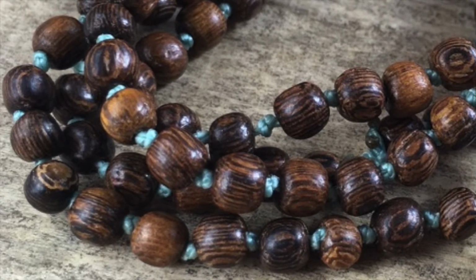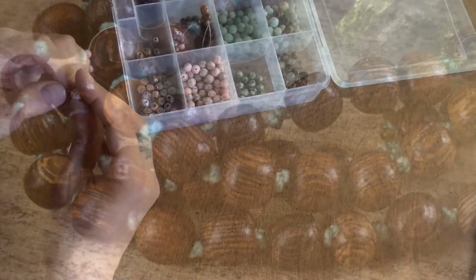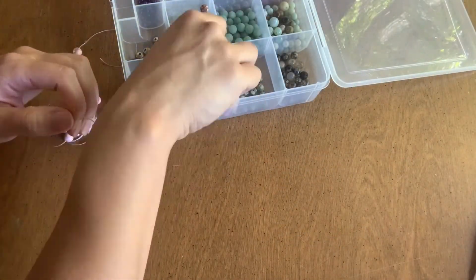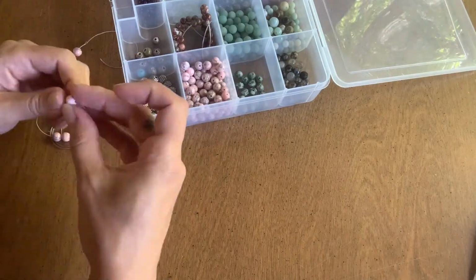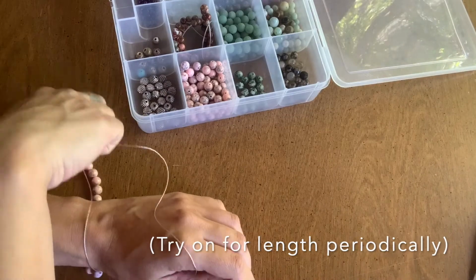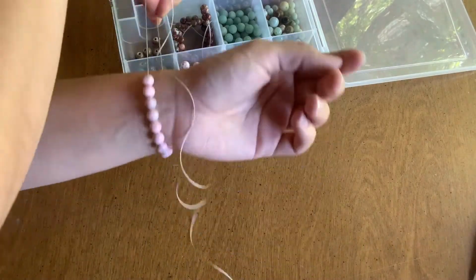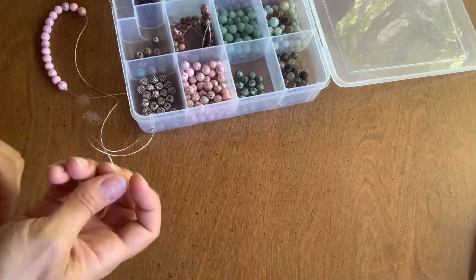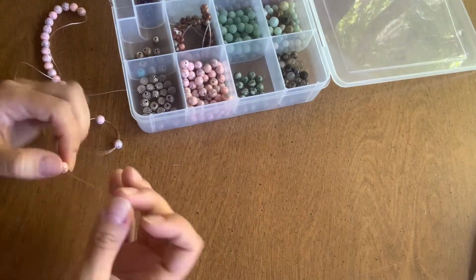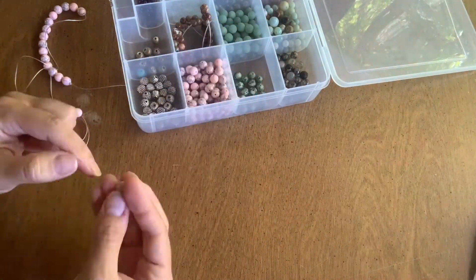And also it's a very practical way too, because it makes the beads not only stay in place, but if the string were to break, you wouldn't lose all your beads. Knotting between each one is a great way to give yourself a little mindful challenge too. Getting the knot as close to the bead as possible forces you to focus solely on doing so.